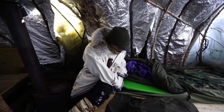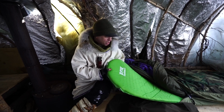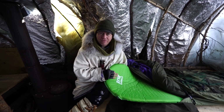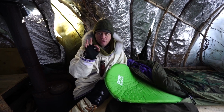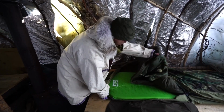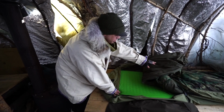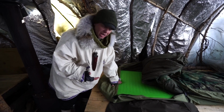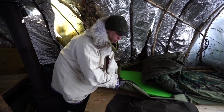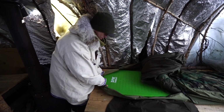So I have this Fox Outfitters sleeping mat. Now, I don't know if they did this on purpose, but this Fox Outfitters sleeping mat fits these military issue shells perfectly. You can stick it right inside there, kind of roll this out of the way, and it will fit perfectly inside that shell. Then all you have to do is put your sleeping bag on top of it. This way you can't fall off of your mat. Also, when your body heats the mat up, it keeps it warm and you're not gonna roll off of it. You can put a whole system like this inside of a hammock or whatever you wanna do.